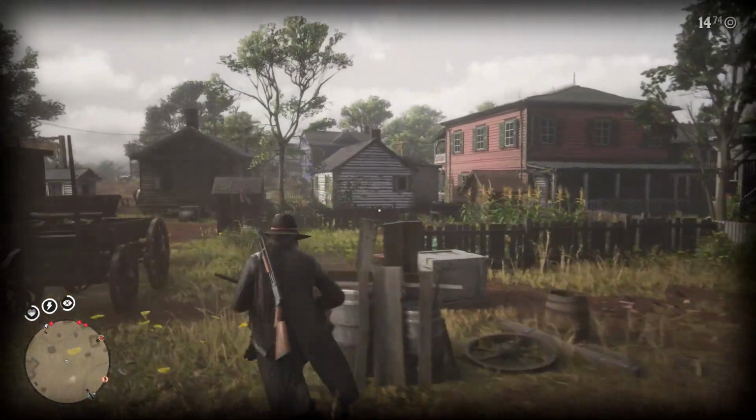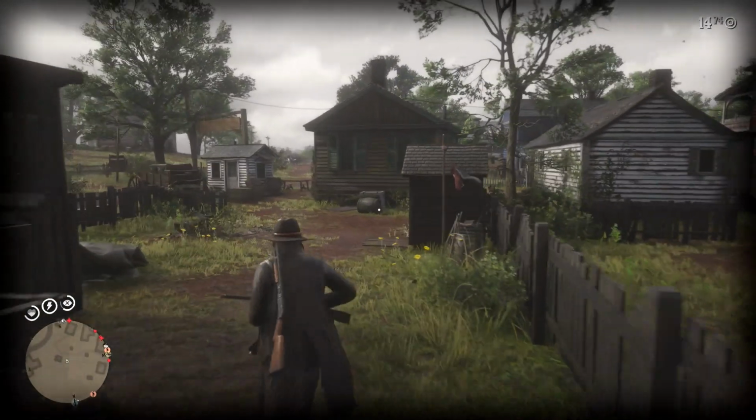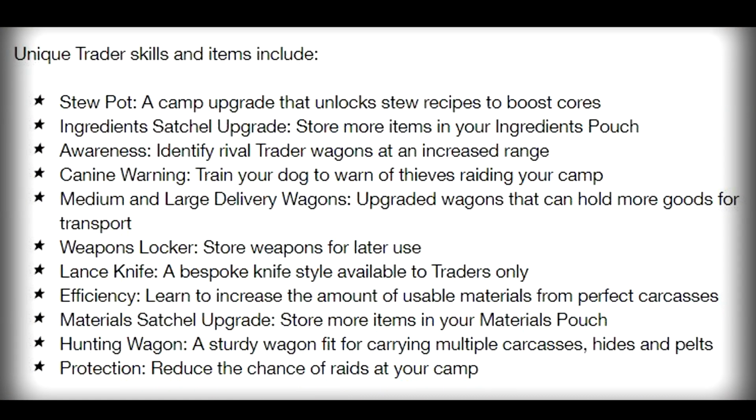As you can see here, I have once again got you guys a list of all the things that can be unlocked through the trader. So feel free to pause the video once again and read through that. But one of the most important things I saw on here was the weapons locker, which actually allows you to store weapons for later use, probably much like we were able to in GTA Online. However, the horse in Red Dead Online kind of already does this, so I'm going to be really interested to find out how exactly this works.